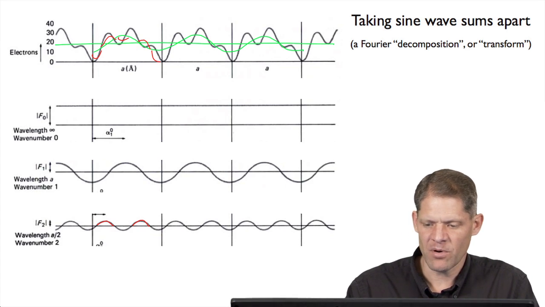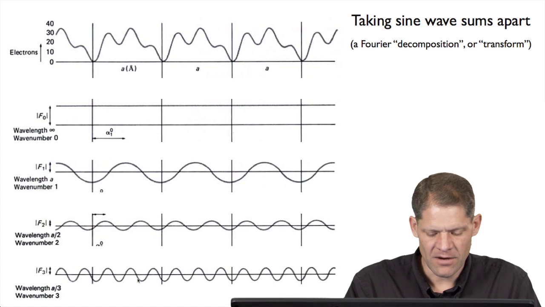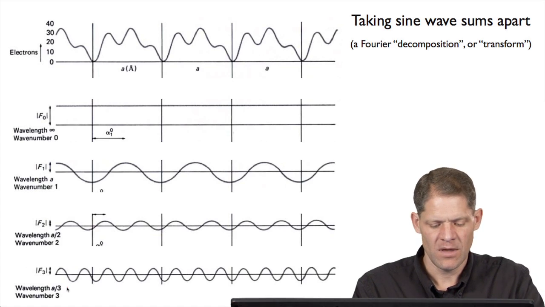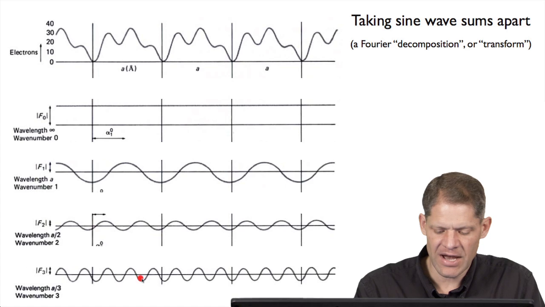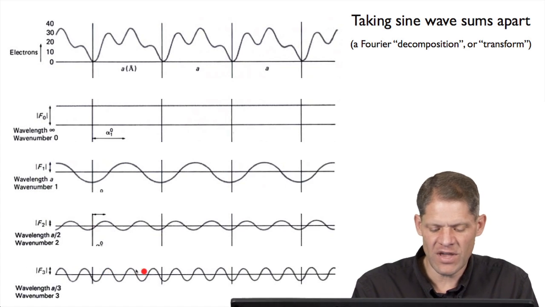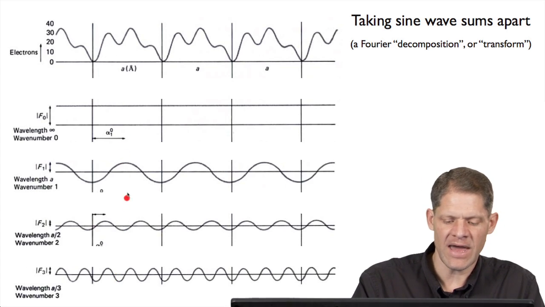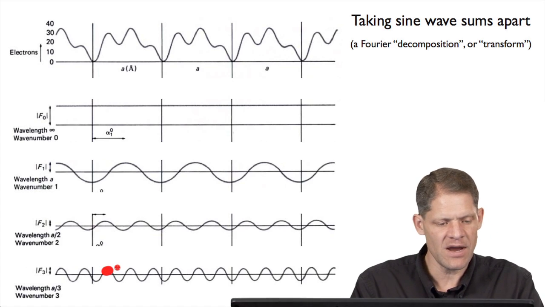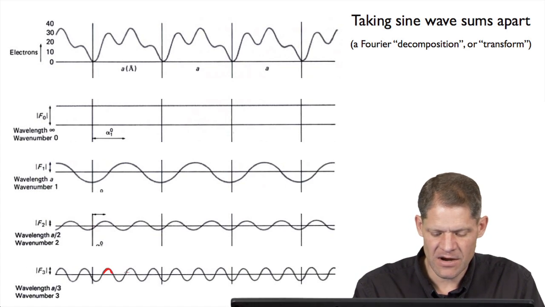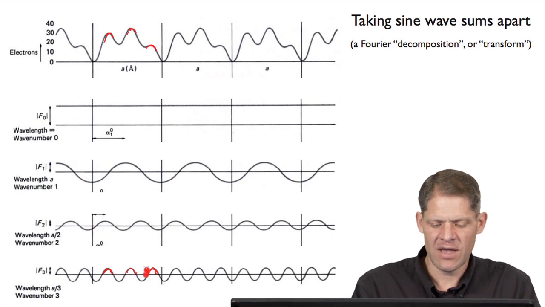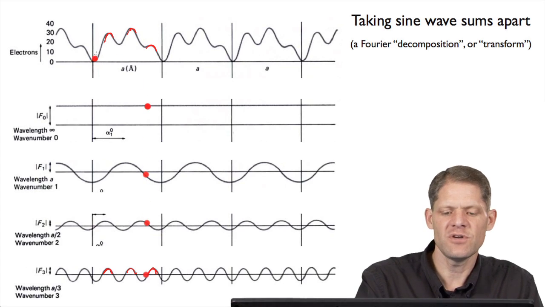Now, there's another sine wave component in there as well. And here it is. The next sine wave is a wave with a wavelength which is a third of the box size. In other words, it oscillates three times across that box. And it is chosen in its amplitude and its phase shift, whether it goes left or right, in order to compensate for the deficiencies of these three added up together. And so you can see it's going to add a little bit of density there. It's going to add extra density here, here, and here. And it turns out that's just what we need to match this little peak, that little peak, and this little peak. And so if you add this wave, and this wave, and this wave together, you get this wave.